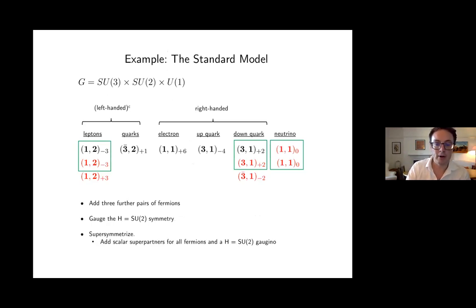To fix it up, what you have to do is take everything on the screen and make it supersymmetric. That means that I'm going to add some scalar superpartners for all the fermions here. Again, they can be heavy to begin with, but I'm going to bring them down and make them light as ideal parameters. And in addition, I should add an extra fermion, which is the gaugino for H, not charged under the standard model, just charged under H.